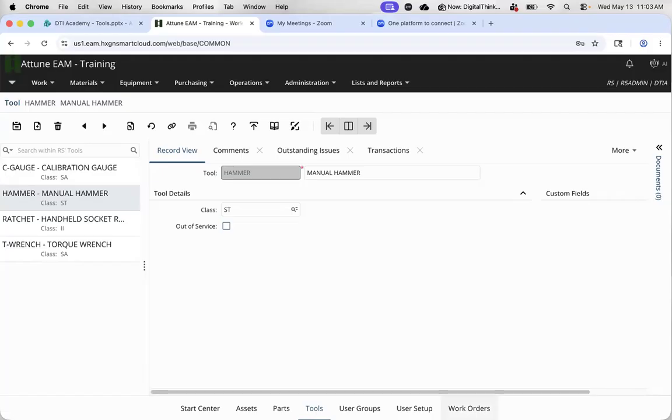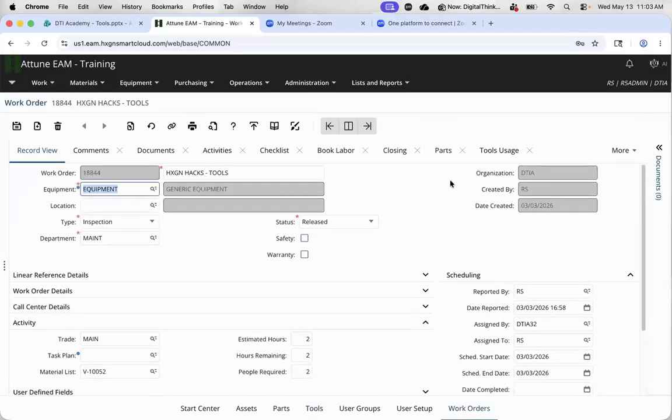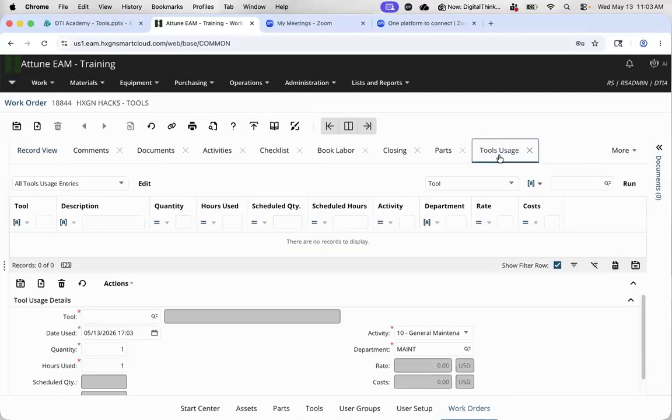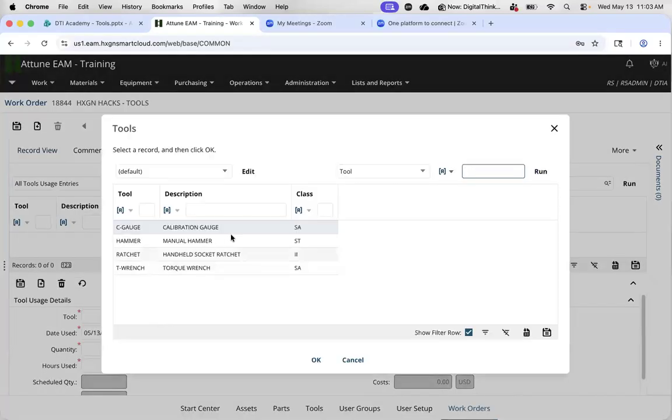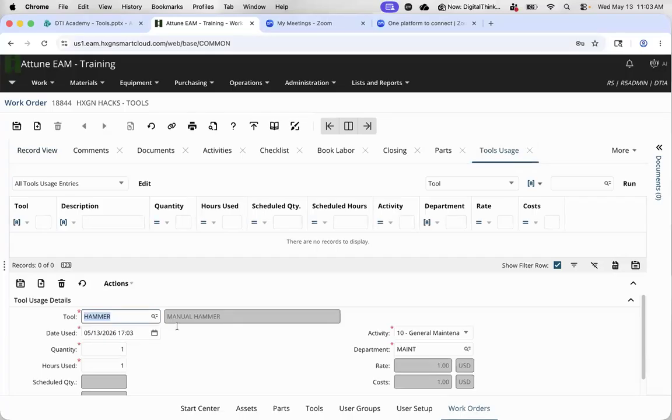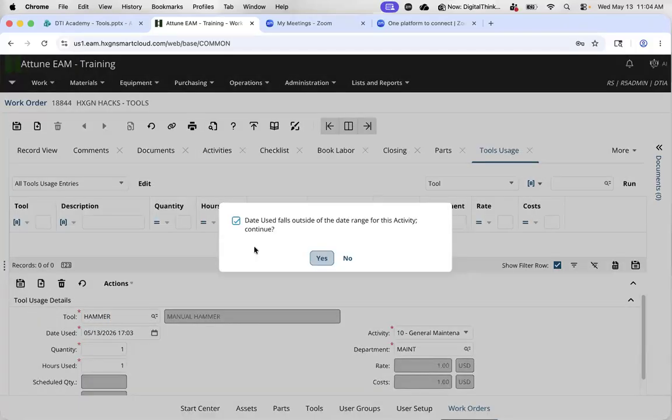And then on a work order, you may have noticed there's a tab labeled Tools Usage. This is where you would be able to go in and associate the tool usage with the work order. So if we used one hammer for a total of 1 hour, we can go ahead and add that to the work order.